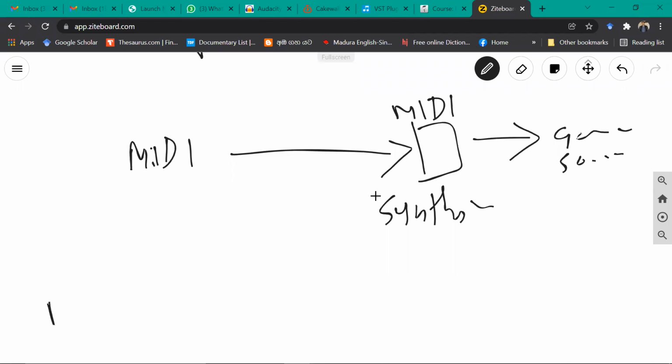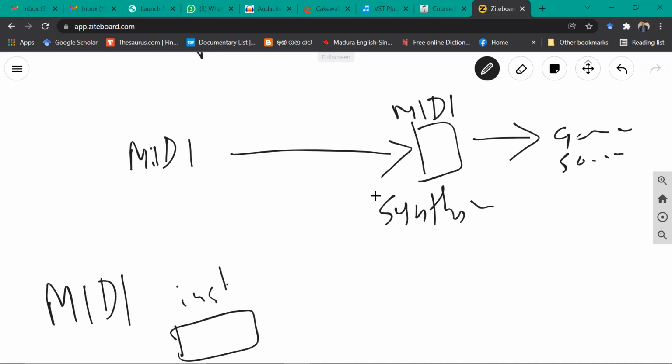Similarly, we have MIDI instruments as well. If you want to play a keyboard, if you have a MIDI keyboard, not just a regular piano but a modern keyboard, and it has MIDI capabilities, you can generate a MIDI file using what you play.